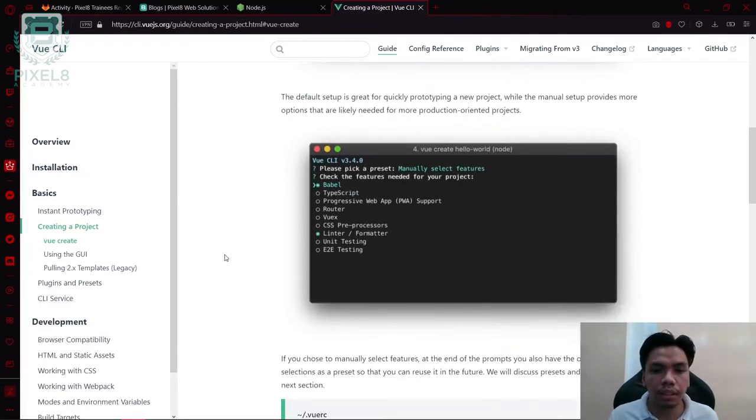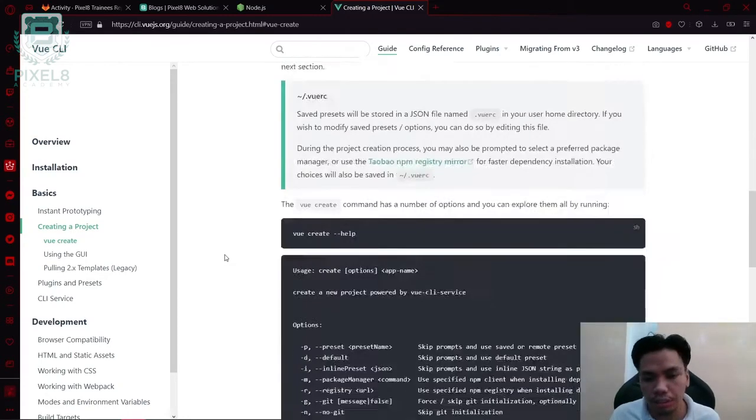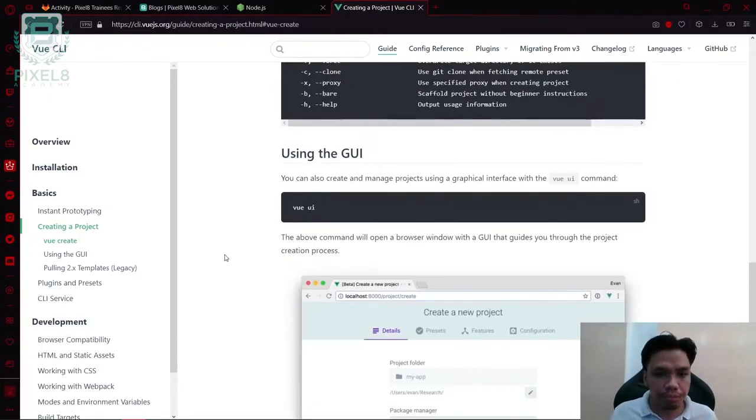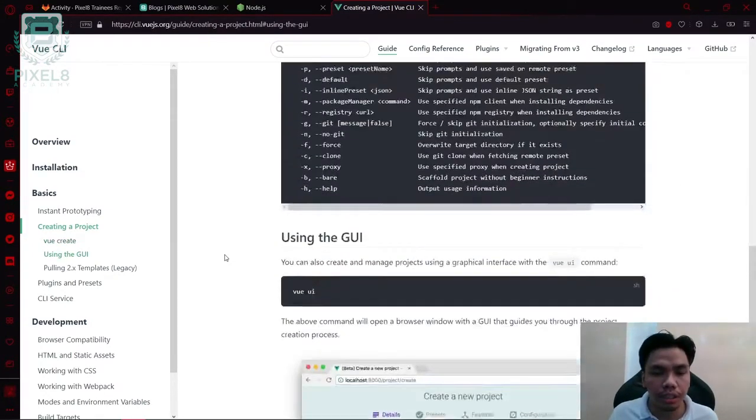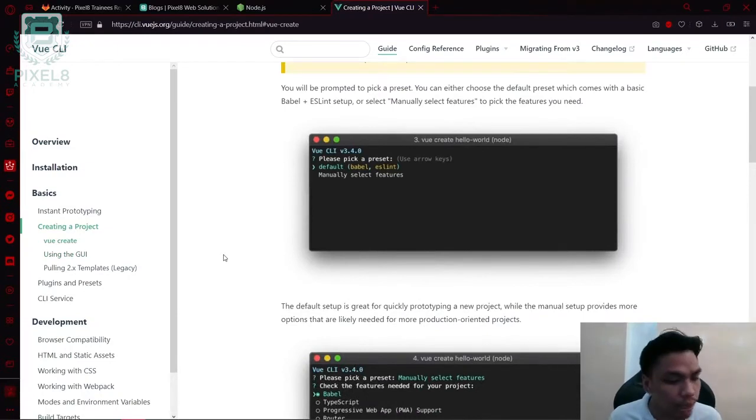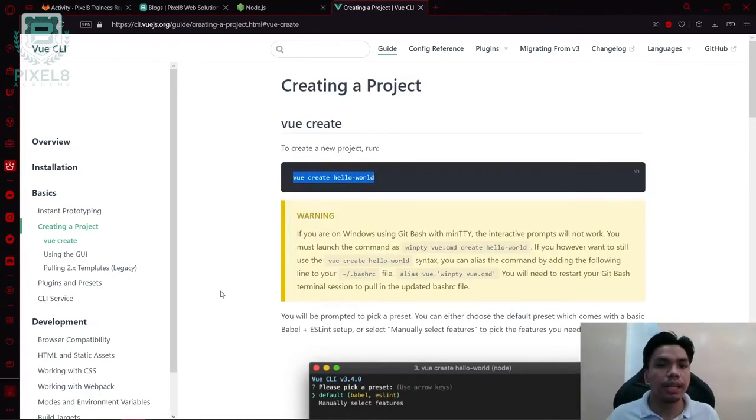After that, you're going to set the specific features you need, and then it's going to build the application itself. Once it's done, you're going to have a full-fledged Vue.js app already. So that is how you set up an environment for Vue.js.